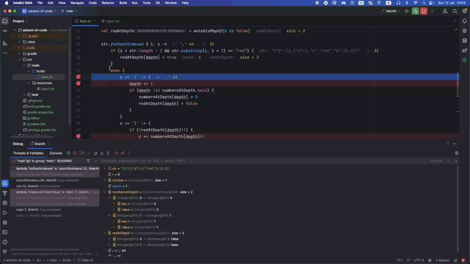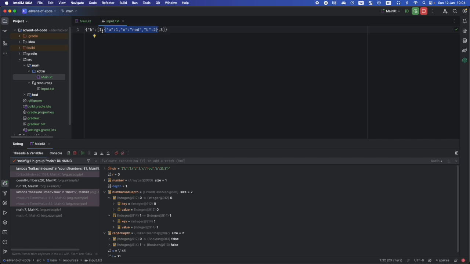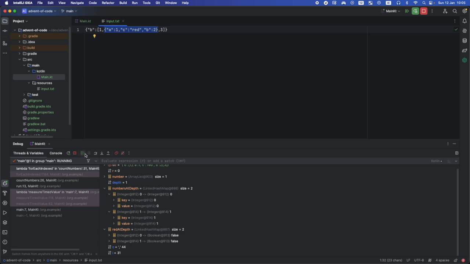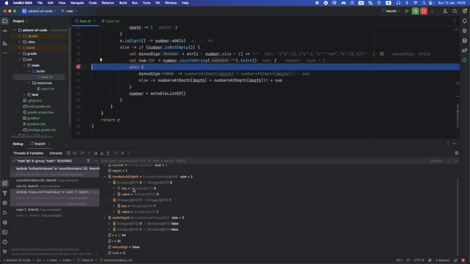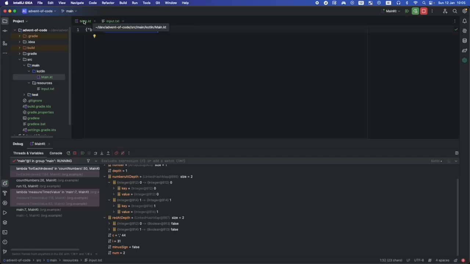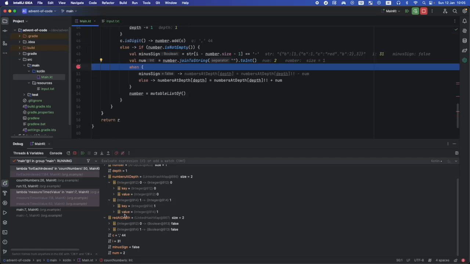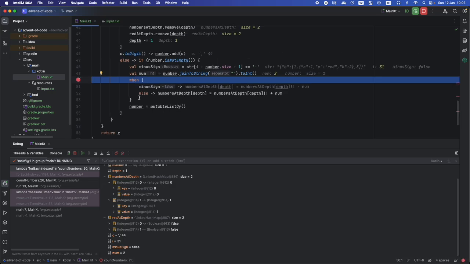Number at depth is 1. Yeah. And now we have a comma, and then we have a 3, no? 2. Where's number 2?